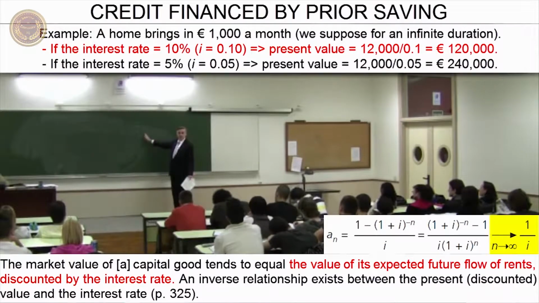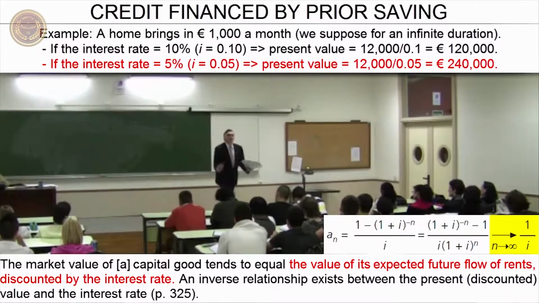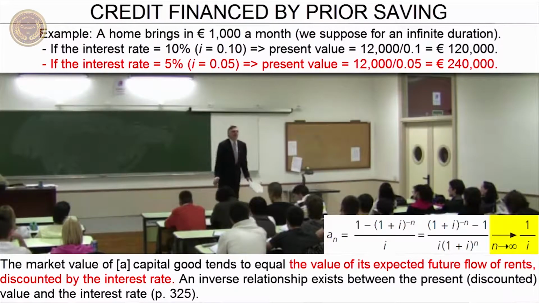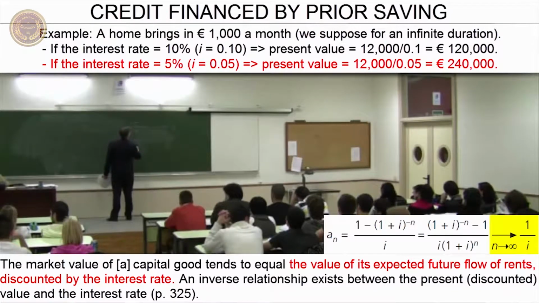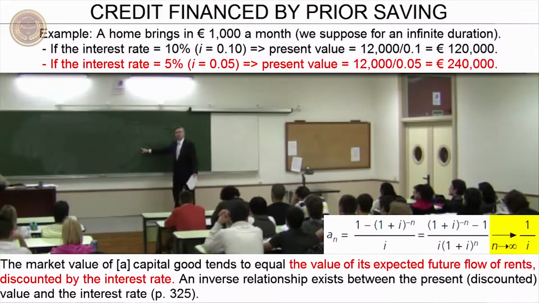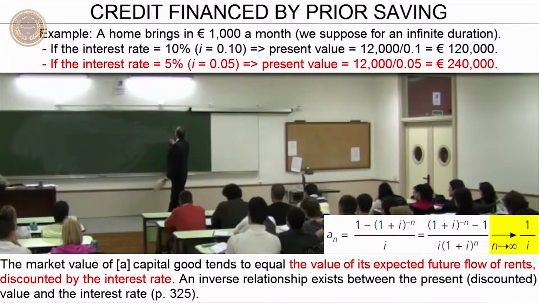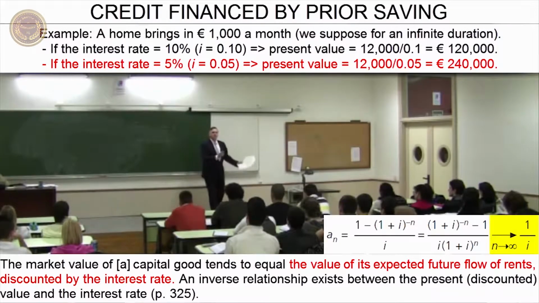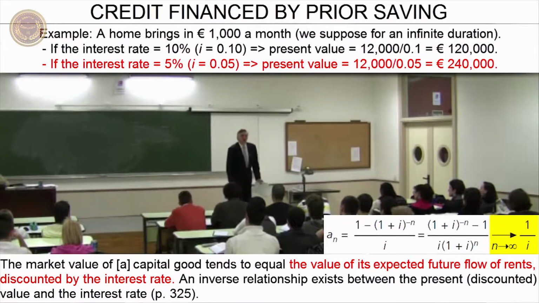Now, let us imagine people suddenly decide to save more, and as a result, interest rates drop to half, to 5%. What happens to the value of the capital equipment? 12,000 divided by 0.05. The rate has fallen from 10% to 5%. Well, it turns out that 1 divided by 0.05 is 20 times the amount, 240,000 euros. Note, the same capital good, the same property, plot, apartment, or, setting aside the differences, machine, computer, increases greatly in value as interest rates decrease due to a rise in saving. In fact, if the interest rate is reduced to half, the market value of the apartment doubles.